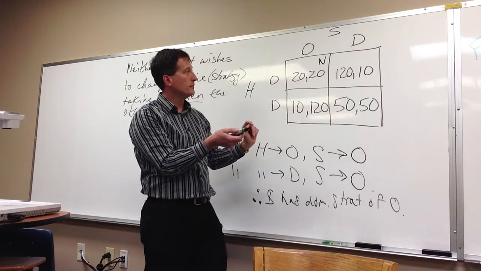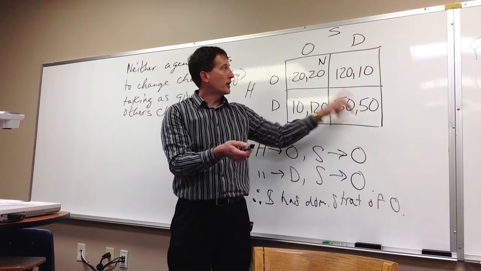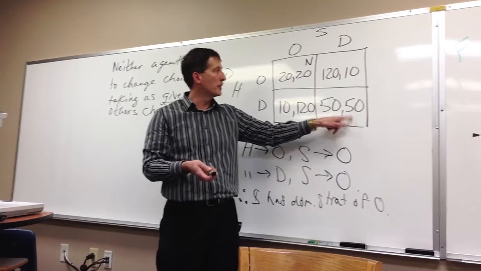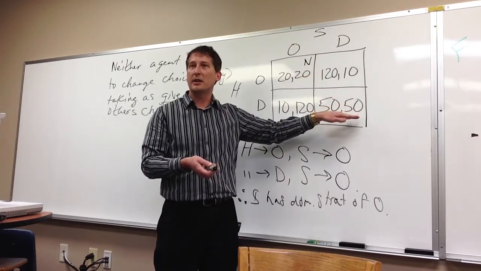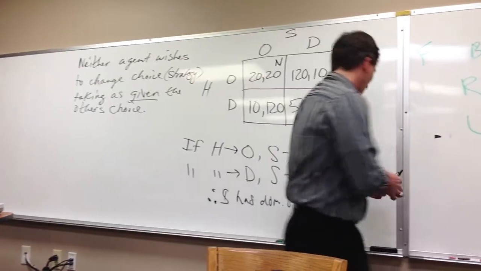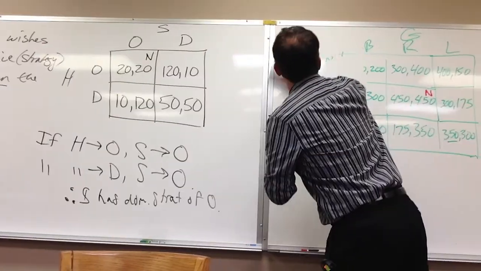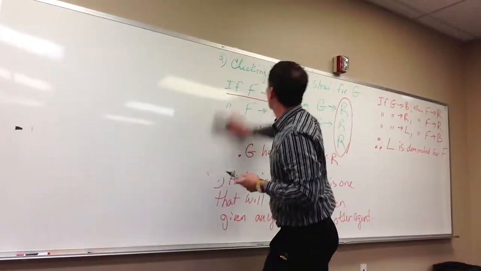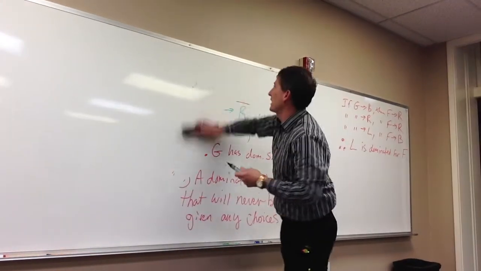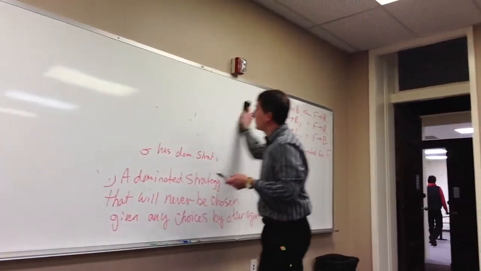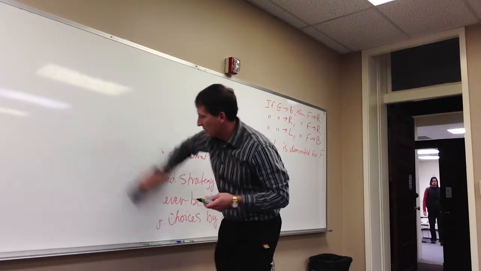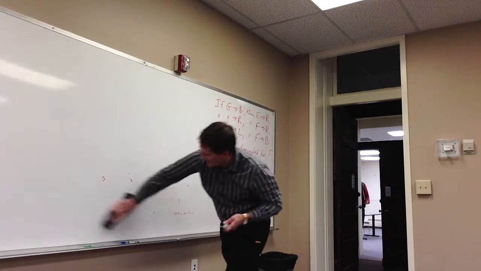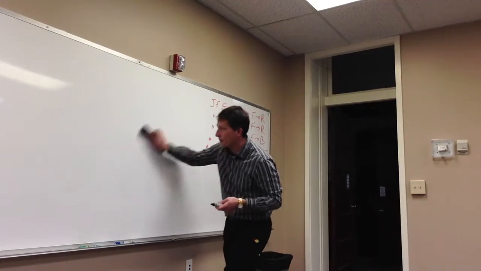Okay? And then as we said, you can always check the off-diagonal one, maybe to double-check on a test or a homework, and then we saw that this was not a Nash equilibrium. Now this has a special form to it. Does anybody remember what we called this game when it has payoffs structured this way? It's a special game that's actually probably the most famous game of all the game theory. It's done in a number of different disciplines. The prisoner's dilemma, yes. So this is the prisoner's dilemma.